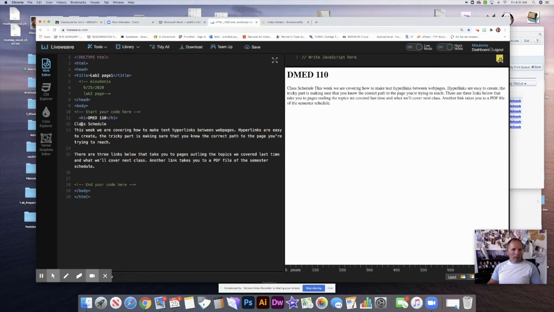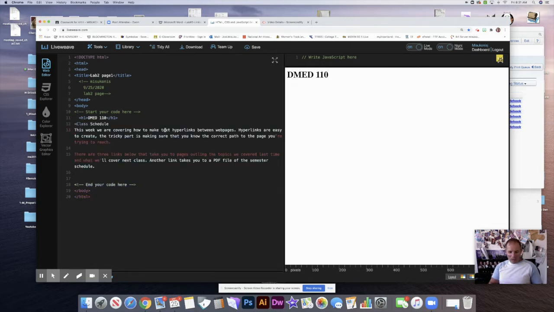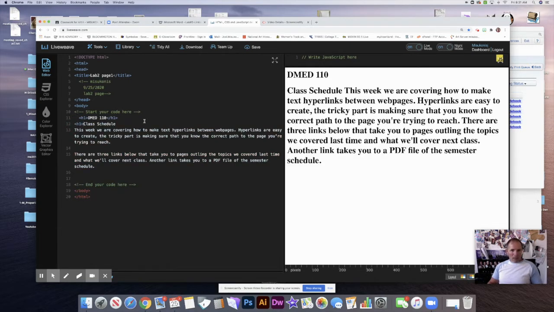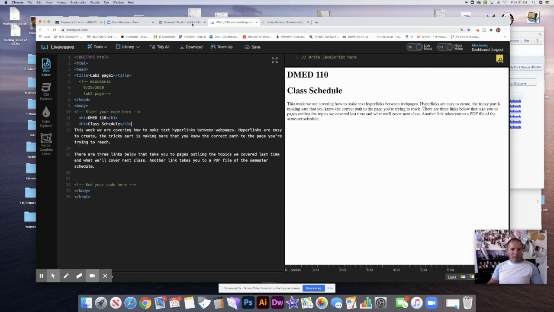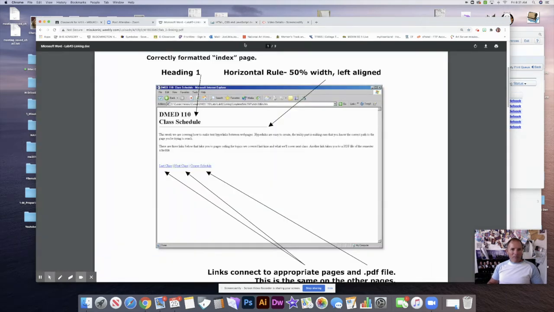Okay, class schedule is also an H1, but I'm afraid if I put this H1 in here, let's try it. It's going to space it, and I don't really want it spaced because I think in my example, they don't have any space between here.